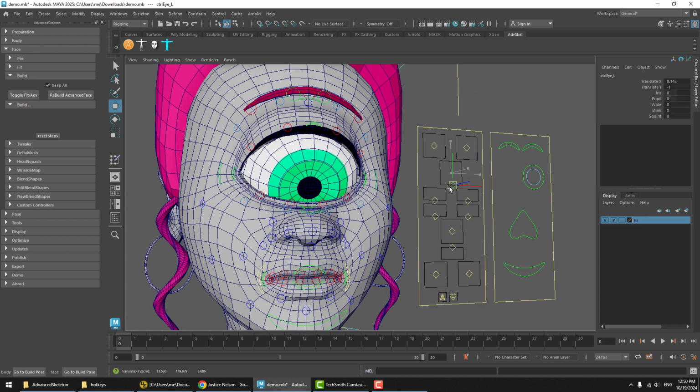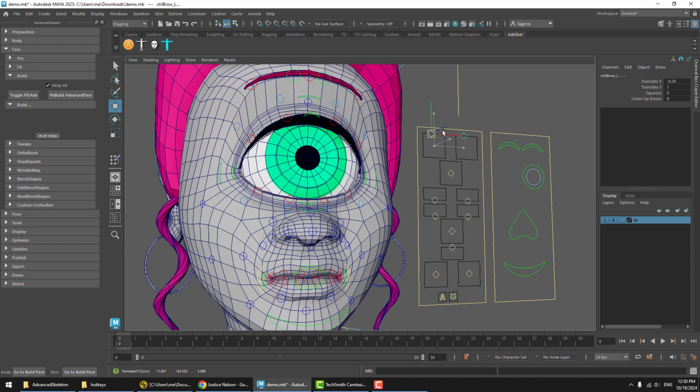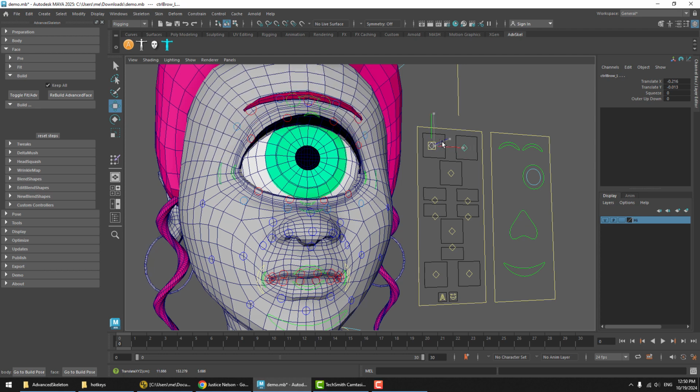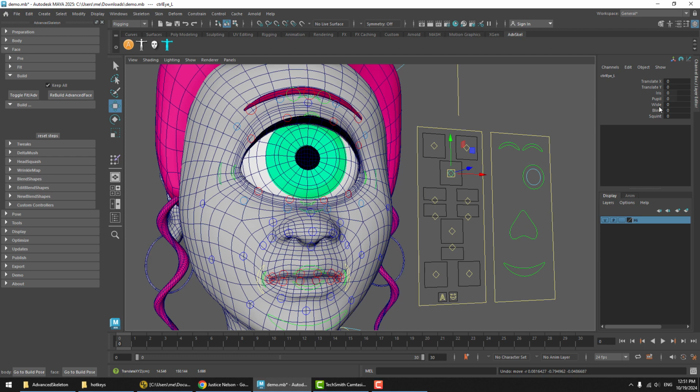We can see that for the eye controller, there is only a single controller in the center, and the eyebrows actually have a left and a right. If you select them both, they will work together to give expressive control of the center eyebrow. If we go ahead and test the controls, we can see that we have a functional Cyclops face setup character.